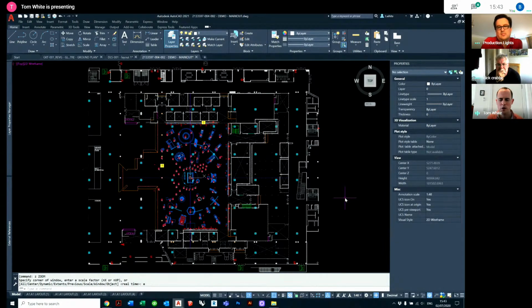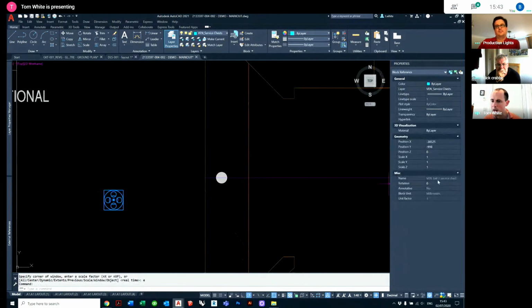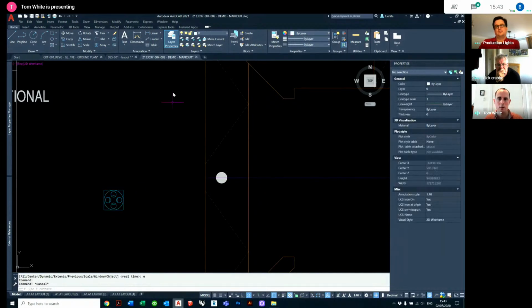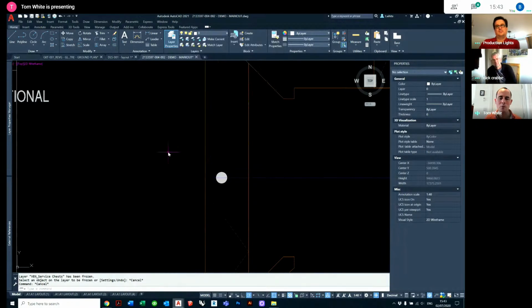So I'm going to use the purge command. Essentially, anything that has a presence, you can't purge. So, for example, this block here is called Venue Hall 2 Service Chest. Because it has a presence, as in we can physically see it, you can't purge it. In the same manner, I'm going to freeze that layer. It's visually not there, but it's there because it's frozen, and as a consequence, it has a presence. I'm not allowed to purge that layer.